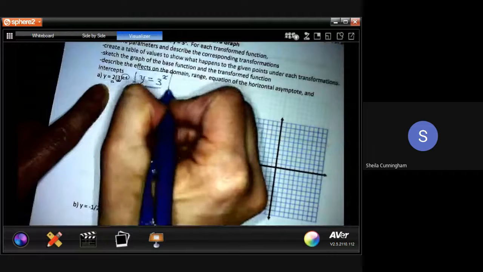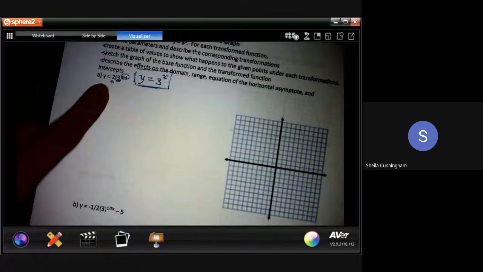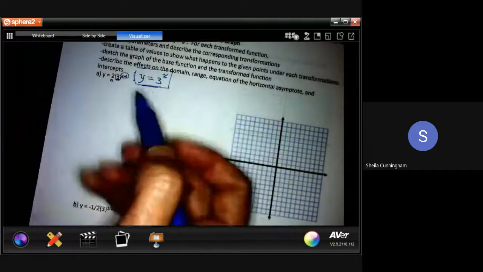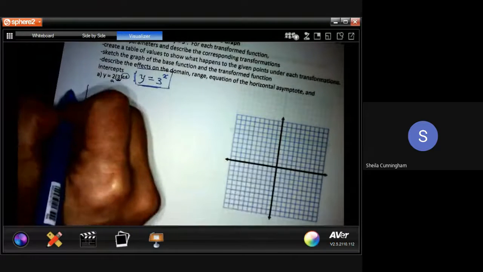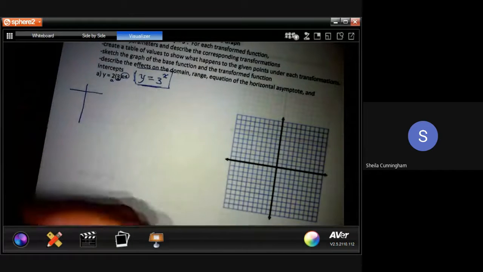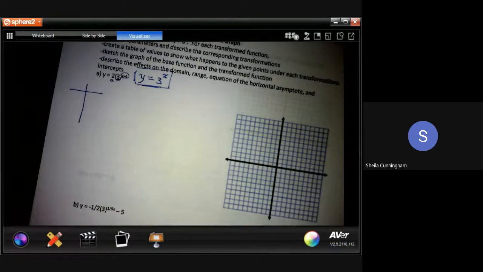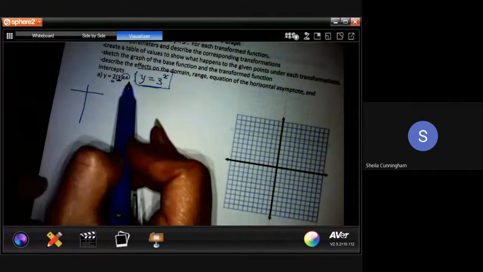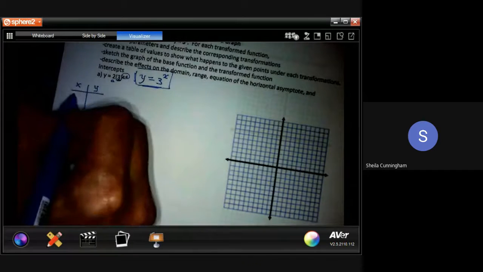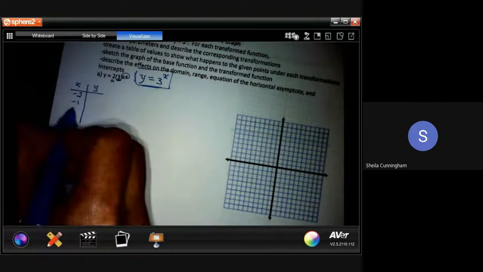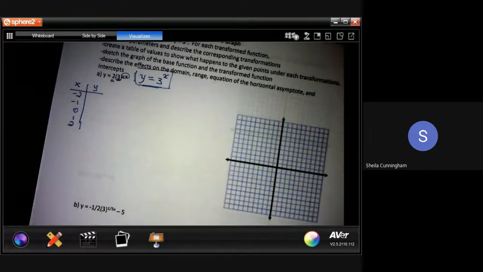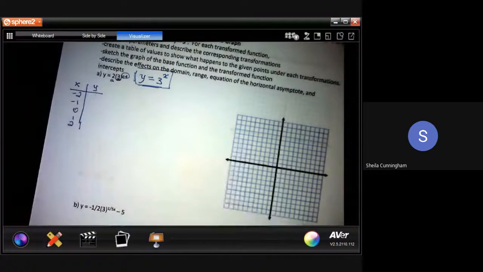Once we know what your base exponential function is, we can use that to start building on. We're going to use that original function to create a little table of values of some basic coordinates that we can then manipulate to create our brand new coordinates based on our transformations. So like we did yesterday, we're going to take our x and our y, and pick values -1, -2, 0, 1, and 2, and start figuring out what y equals in all those scenarios.